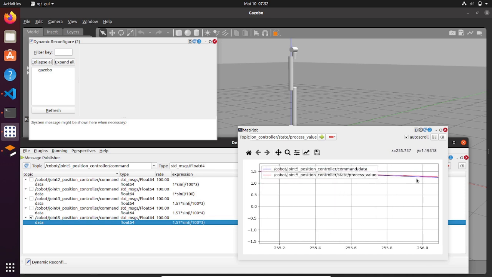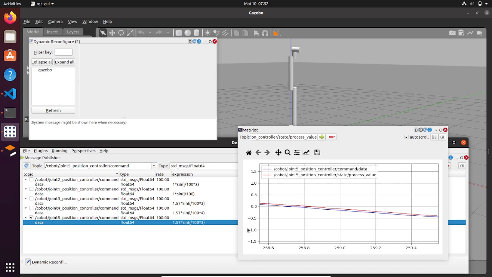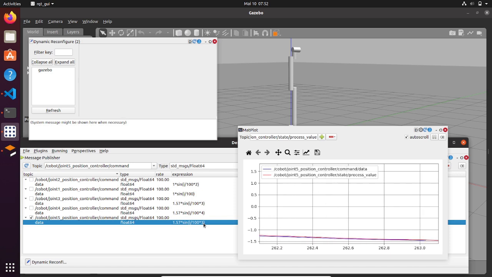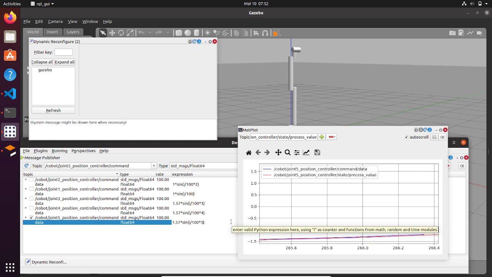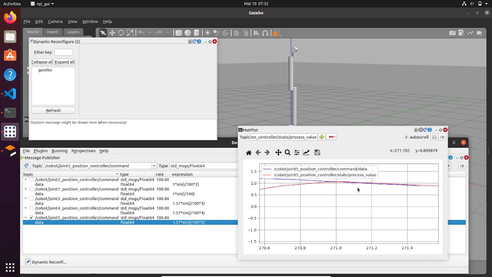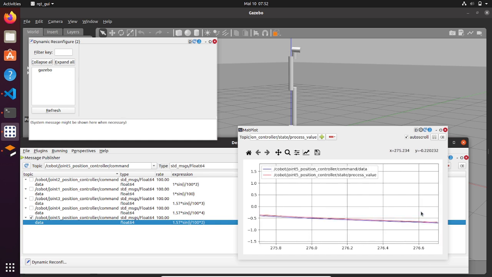And you can see that there's always the step disturb, and as always near the 0 position there is very little misalignment between the process value and the data that we are sending. So, and it seems that this error decreases if we decrease the velocity.